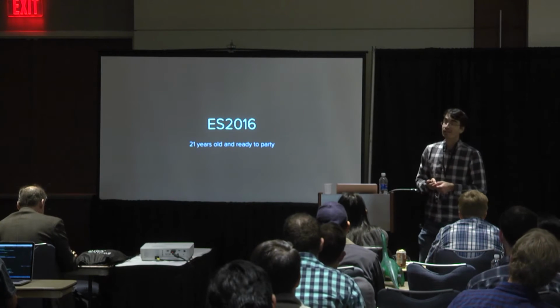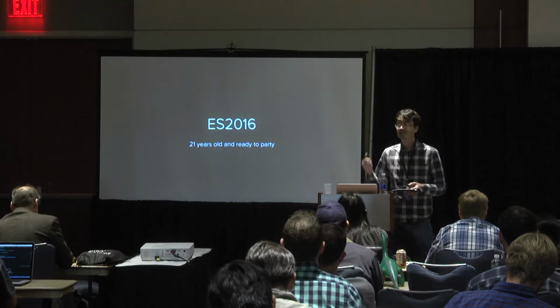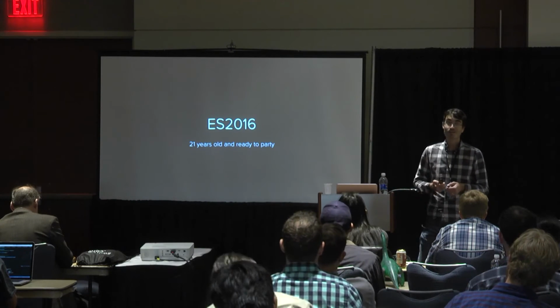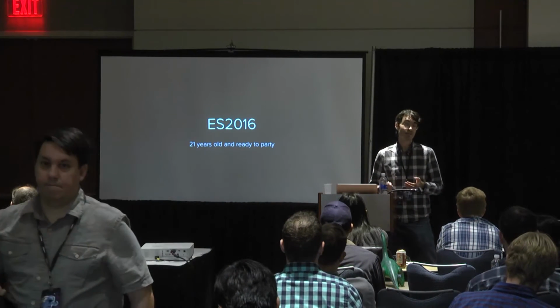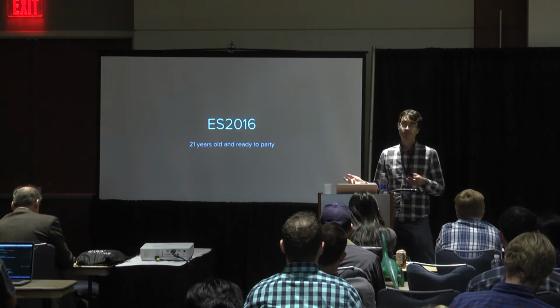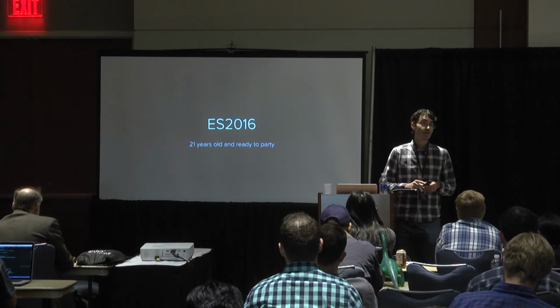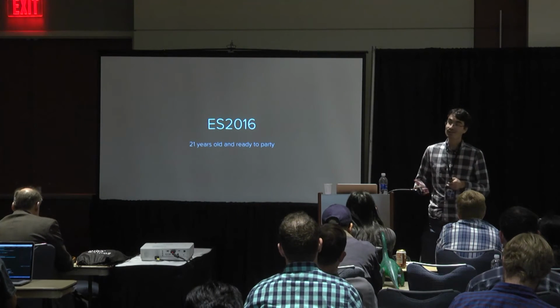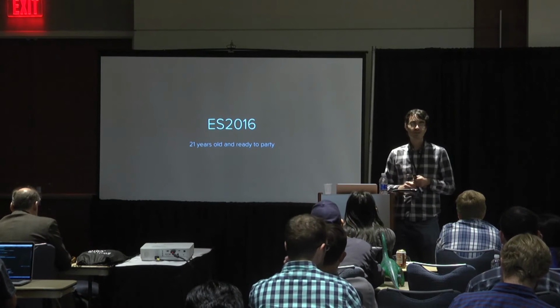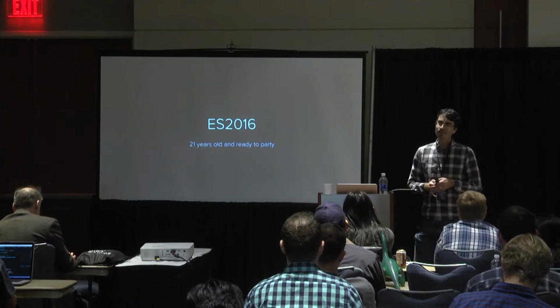ECMAScript 2016. JavaScript just turned 21. It's ready to go out and party. There's so much going on in this ecosystem right now. And you guys are at All Things Open, so this is actually, I'm guessing, not a challenge for you individually. But many organizations are still slow to get on that train. And they're like, OK, so there's all this change going on, and I've got to add a build step to my front end. And what is this going on?